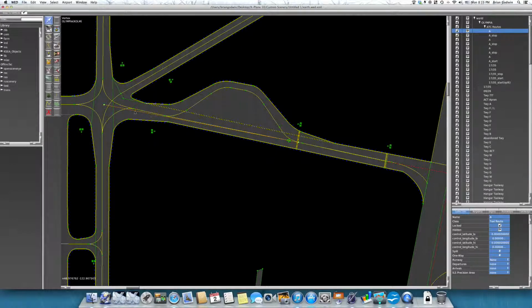Now somebody may ask me why I put it out here instead of coming out and then curving around. Number one, you don't want to have an excess number of nodes in an airport because that just kills your performance frame-wise. And number two, ATC doesn't really need to know that we get here and then a turn and then a turn and turn. Basically, it just needs to know how to connect these individual segments.